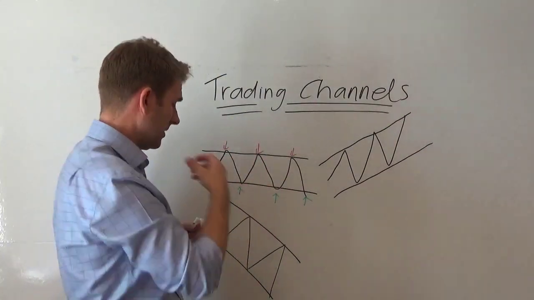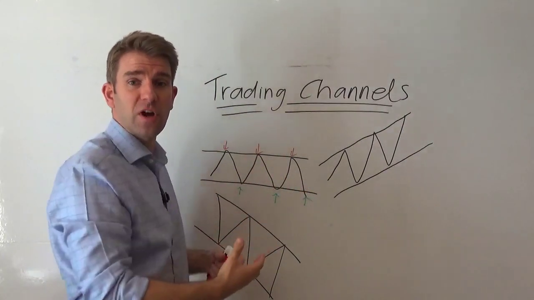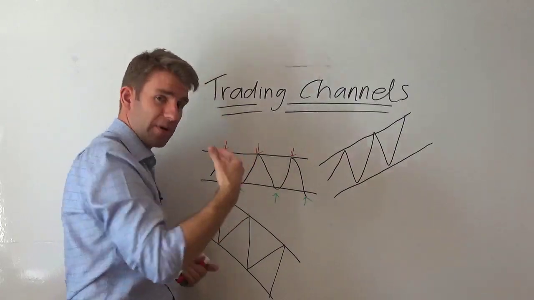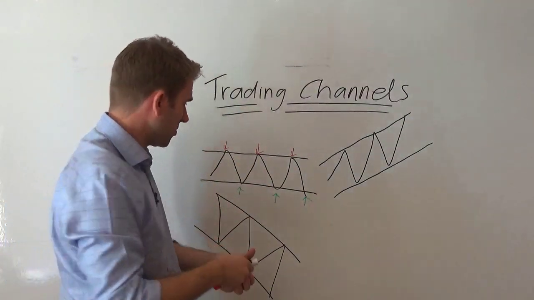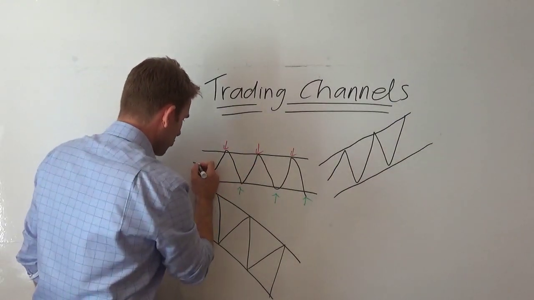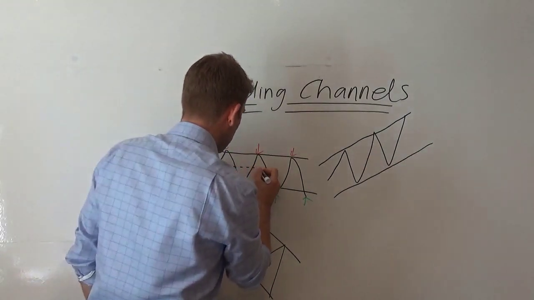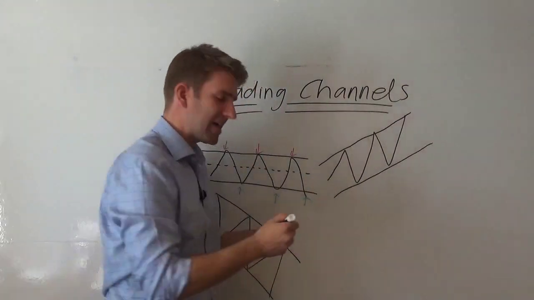So I might say, okay, I want to short the upper end of this channel. I'll wait for the tag, wait for the sweet spot, really focus on it, and then hit with a short and then look to cover. Now, one thing I might also do is draw a mean level or a midpoint of the channel and use that as a way to scale out some of my positions.